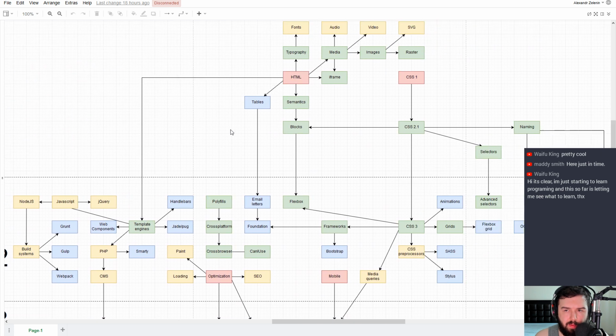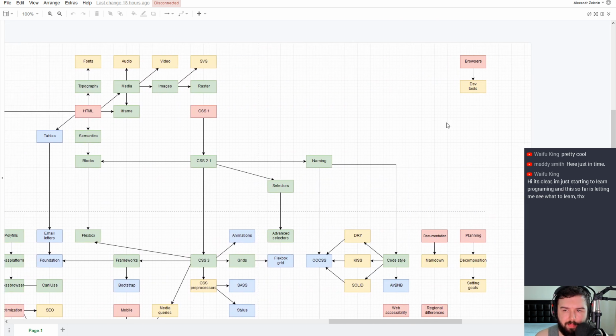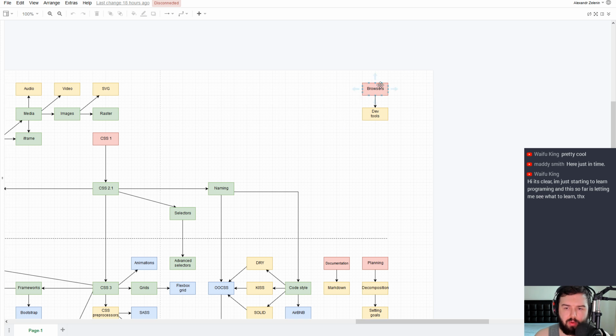Okay, what else do we have here? Let's go to browsers and DevTools. First of all, every client of the internet uses some browser. We have Firefox, Chrome, and mostly that's it.